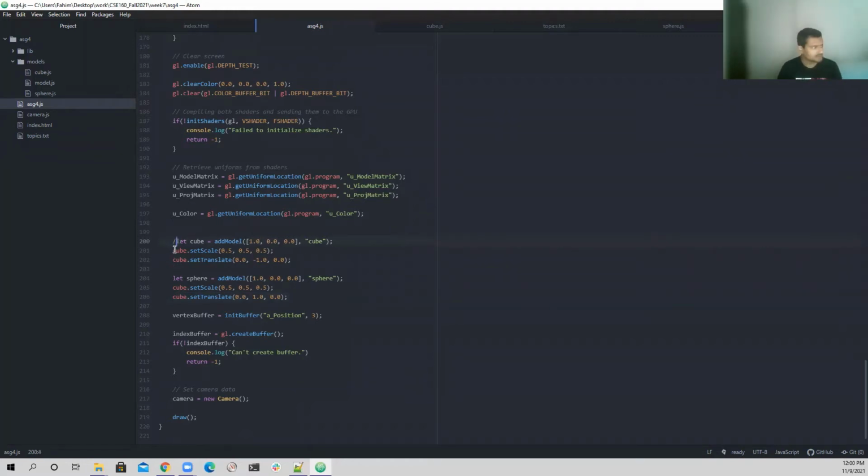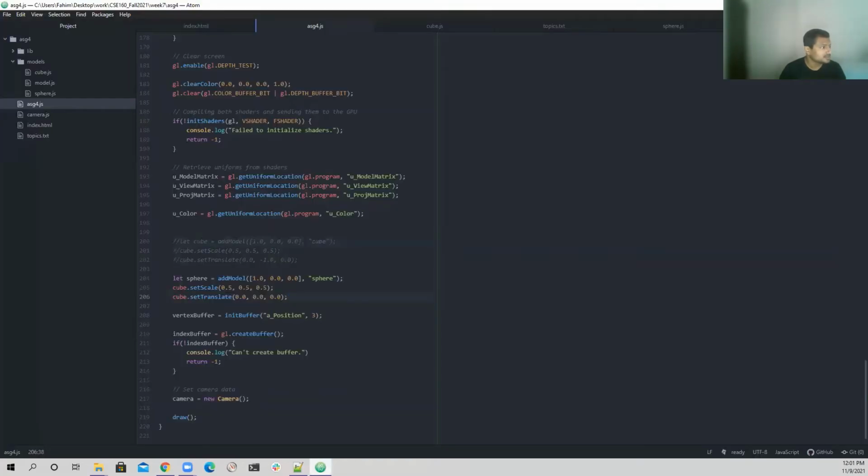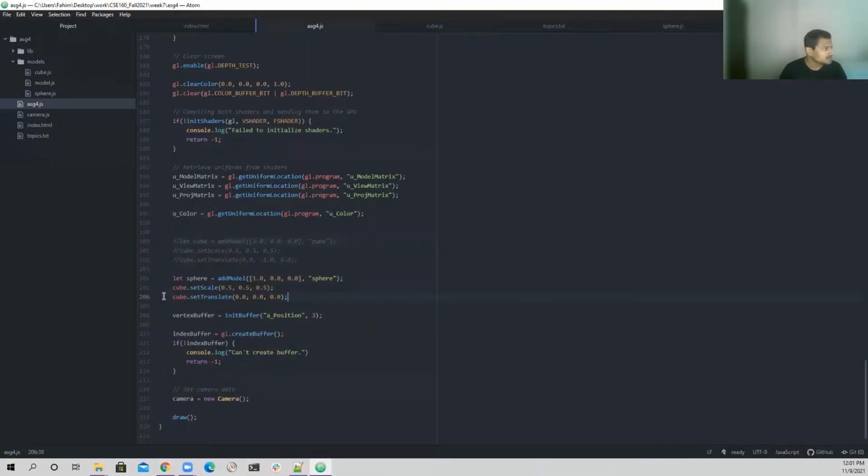Let me disable the cube for now. Only have the sphere. And the cube is not defined. And where is that? Line 205. Oh, okay. Now I see what was happening. Yeah. I never changed these variables.